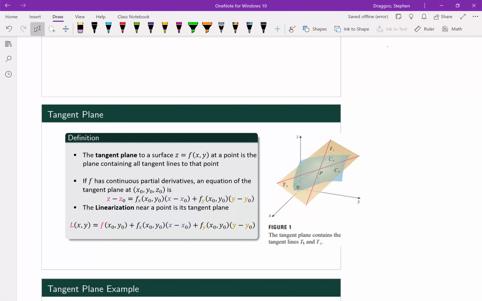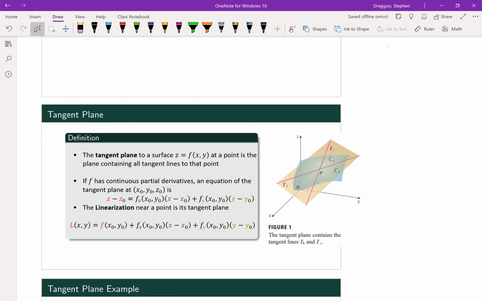So if that's our tangent plane, then let's revisit the idea of linearization that we had from back in Calc 1, which basically said that if we wanted to take some complicated function and just make an estimate around some point, we could say that near a point, whatever function I want to use is going to be pretty close to the tangent line at that point. So we'd use the tangent line to create our linearization, basically taking some complicated function and reducing it down to a linear function, hence the name linearization.